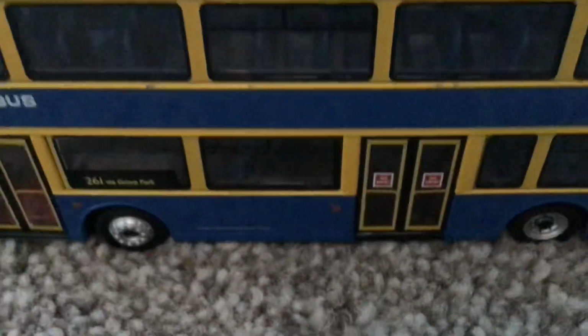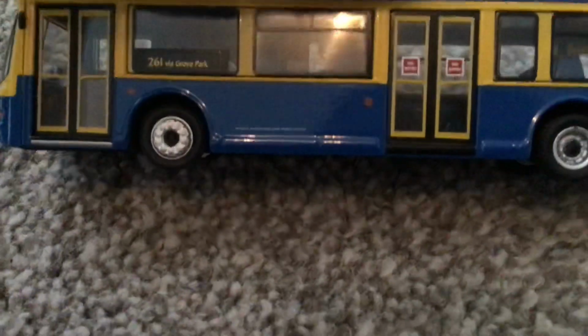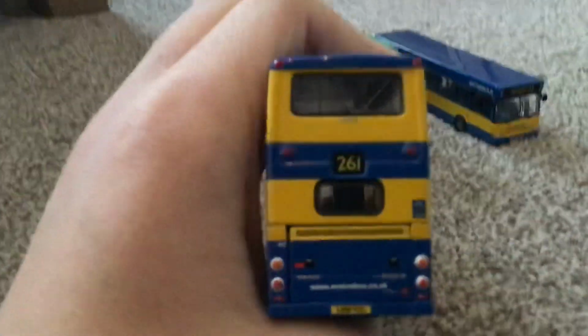But yeah, on the side there, they've got the same doors as the Dart, actually. Look, they've got the same door details as the Dart. You've got no entry stickers on the doors, so you can't enter on this from this door. And this is a Metrobus vehicle. Here you've got painted on vents there. Another little vent there. So yeah, this bus has got a lot more detail than the Dart does.